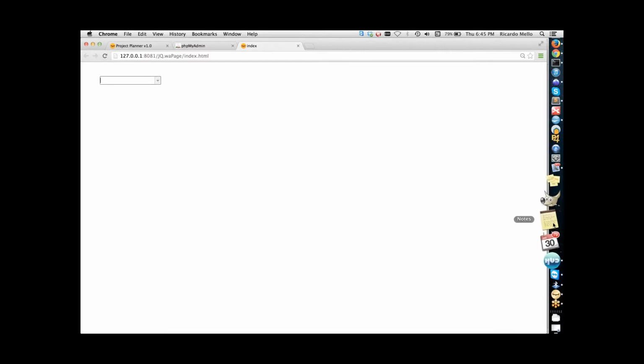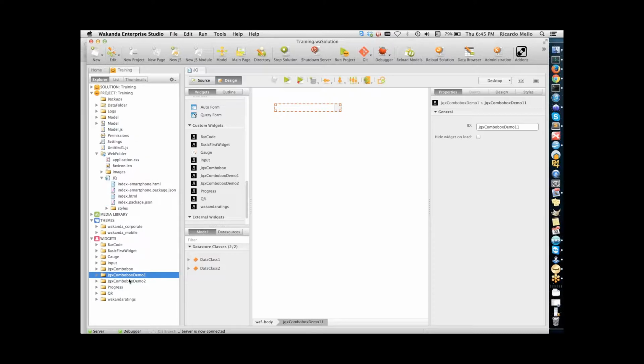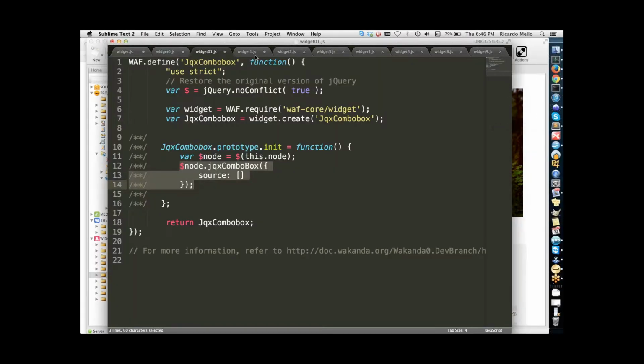It was just really to give you the sense of the first demo. Let's go for the second part. I don't need this page anymore. Okay, the second demo. Let's add some fun to this widget.